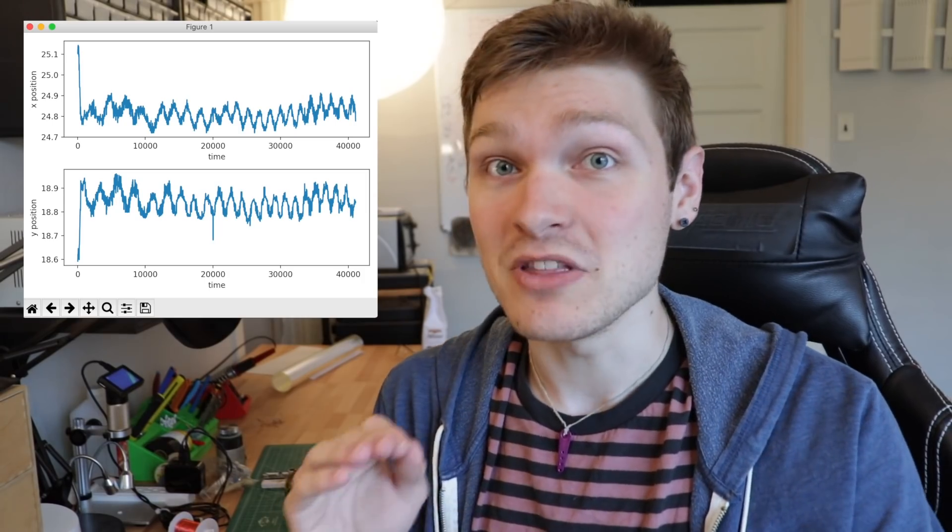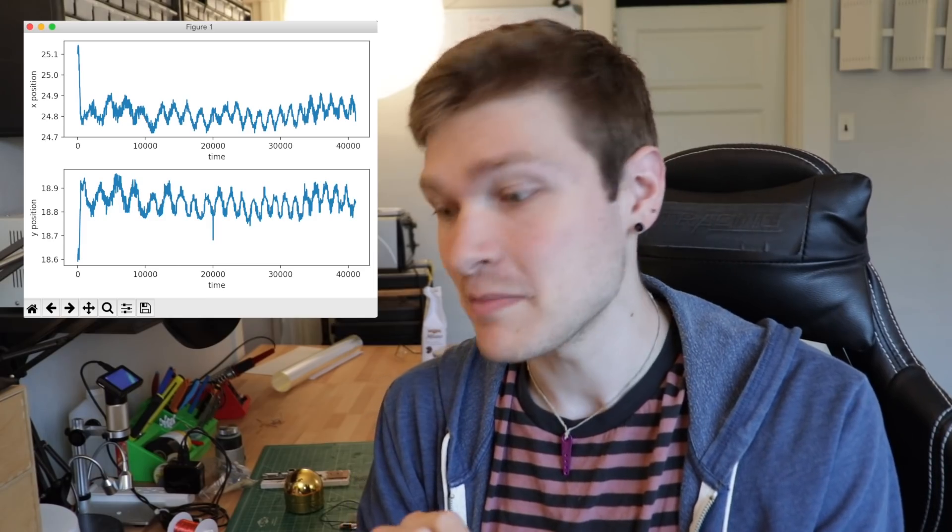It's been a minute and we have some data to look at. The test has been running nonstop and there were 1800 rows in the CSV from every cycle that ran, with a coordinate position of where the camera saw the blue dot in the frame. I cleaned up the data and wrote a script that graphs it out. What the heck is going on? First off, there is a really periodic cycling happening — about every 28 minutes there is a periodic peak in position for both the X and Y axes. This periodic cycling is happening with plus or minus 100 microns. We're talking about 24.8 mm versus 24.9 mm — a really small but very consistent sinusoidal thing happening every 30 minutes. Ultimately, being within plus or minus 100 microns is pretty damn good and I'm pretty happy with that number.